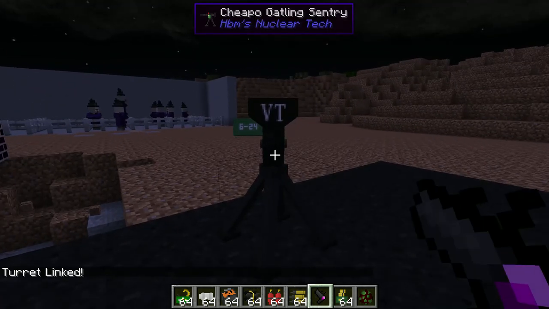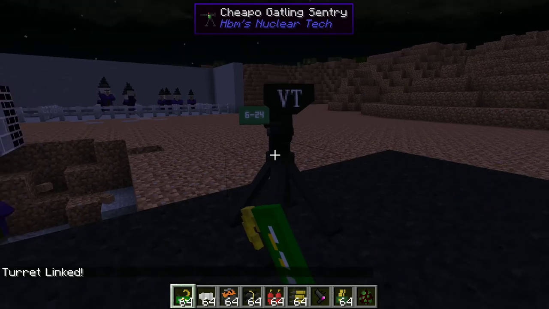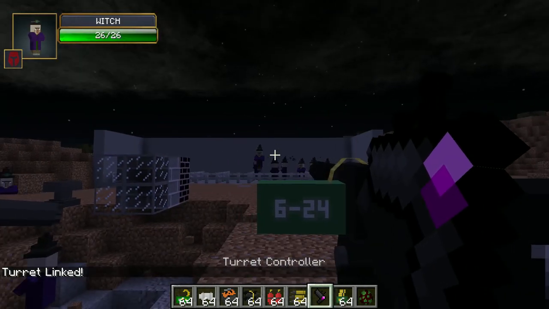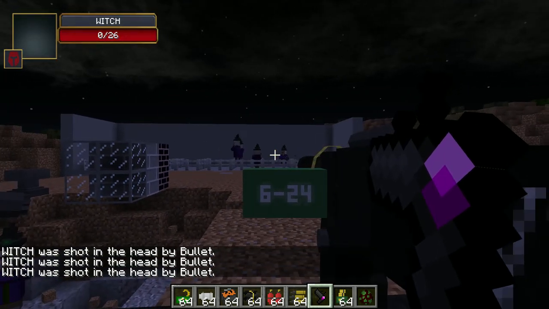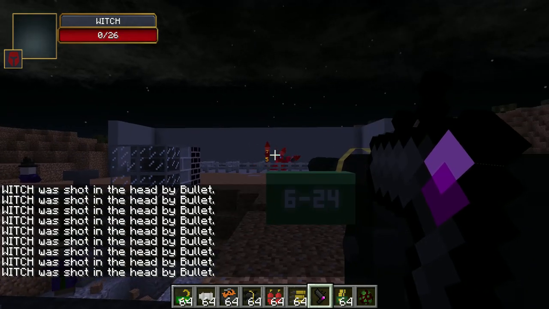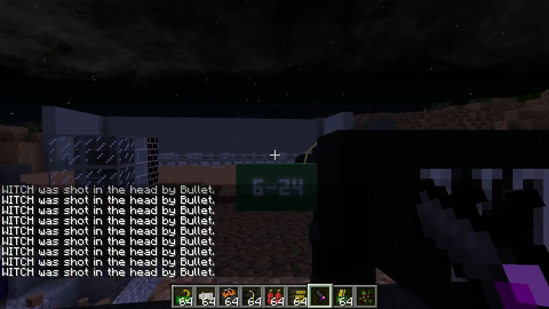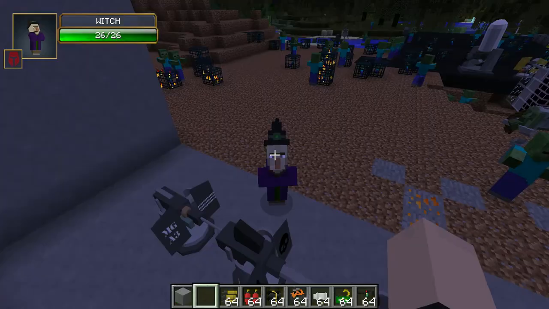Anyway, next we have the cheapo Gatling turret sentry thing. Now, what I wanna do is we're gonna test a whole bunch of mobs against a whole line of these. We should actually do that. Anyway, we'll be back in 1 second.